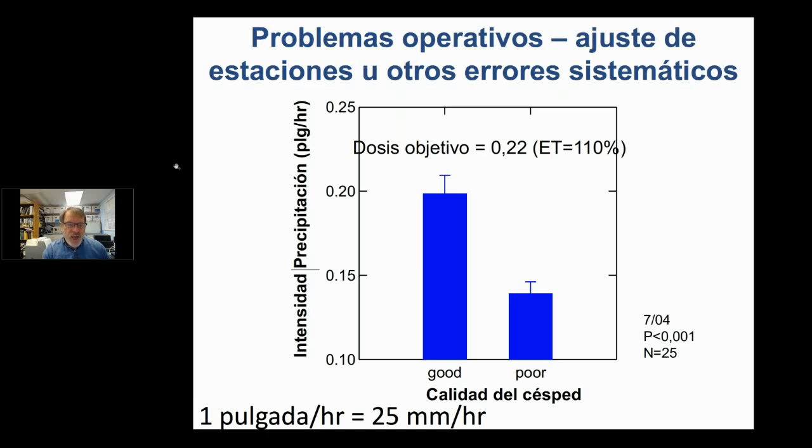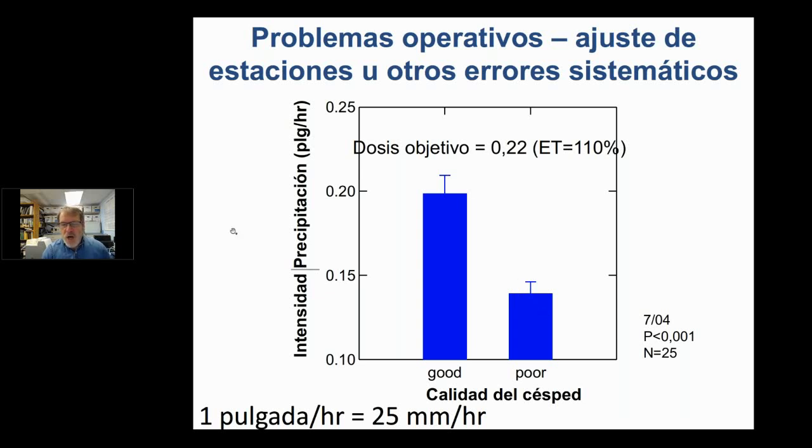One other issue we have encountered in checking these types of situations out, where we're looking at the precipitation rate, and these numbers are not in millimeters, but just to give you an idea, if you do a 2 catch can test example where the turf is performing well and the turf is performing poor, you can find out what might be happening if the precipitation rates are wrong. And this was due to a manual override at the irrigation station in the field. So the main office computer was telling the system to put out the same amount of irrigation in both levels, but it was cut back in the field.